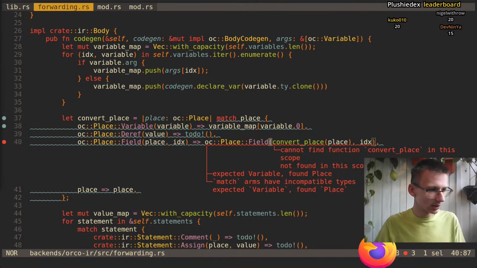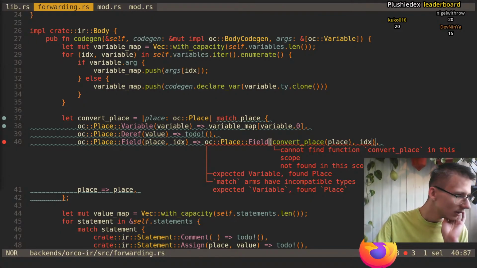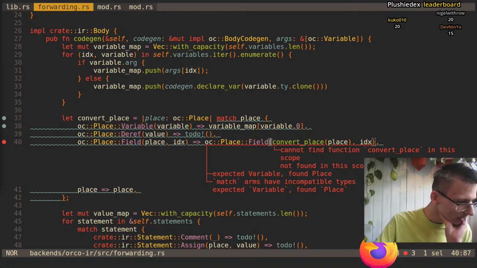No way Rust doesn't have recursive closures. Oh, this is horrible.